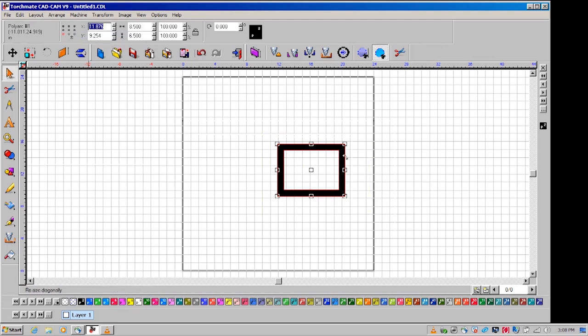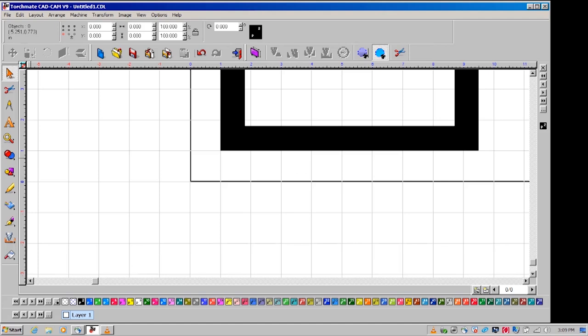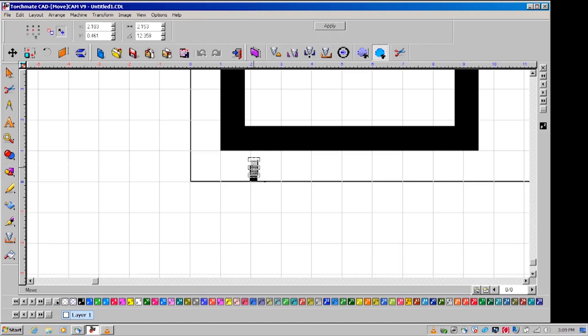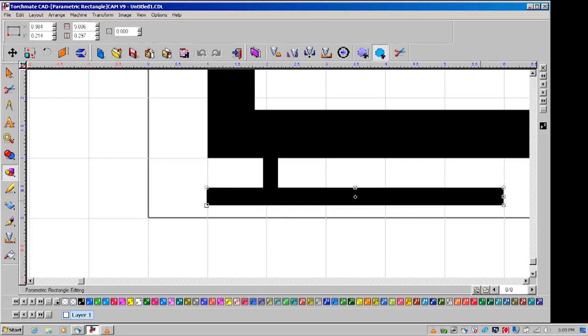Bring it to the bottom left quadrant of your sheet and start to make the feet that will help the frame stand on its own. In order to bend the feet, you will want to make them fairly thin. Draw a longer rectangle to support the frame as it leans back.